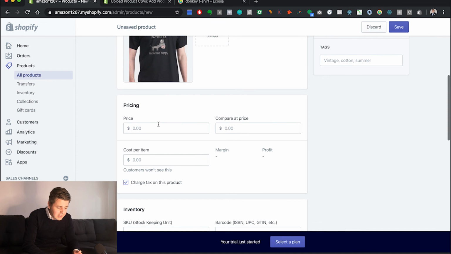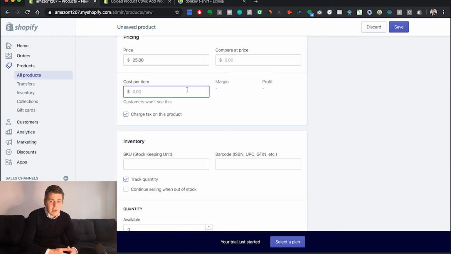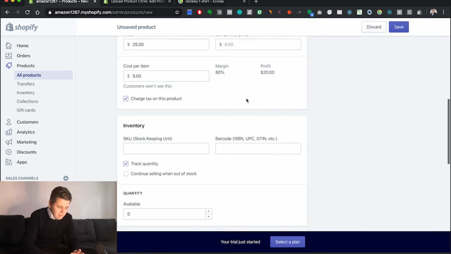So fine if it's not perfect, but try to get some nice pictures, and this is where you would add them. This is where you would choose the price of your t-shirt, $25, let's say. You can ignore the compare price at right now. This is the cost per item. How much does a t-shirt cost you personally? Let's say it costs you $5 to make. So that means I have an 80% margin and a profit of $20 per t-shirt. This is simply to make your life easier from an inventory standpoint and a P&L standpoint. If you have existing software doing that, or if you're still doing it manually by the book, don't really spend too much time on this.